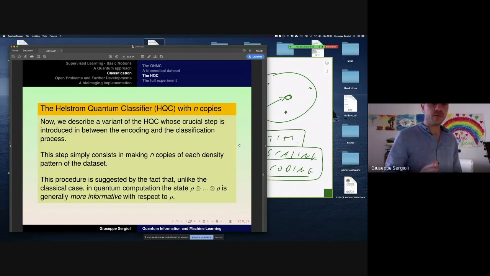The benefit that is in the quantum theory and that does not hold in the classical theory is that making a copy of the same state provides additional information, increasing the amount of information of a given system. What I mean is that if I make a tensor product of rho by itself, the state that we obtain, from an entropic point of view, is not equivalent to the initial state rho. Unlike the classical case, because in the classical case, if we make a copy of the same state, there is no difference from an informational point of view. On the other hand, in quantum information, and now I will explain in which sense it is useful for us, making a copy of a given state.